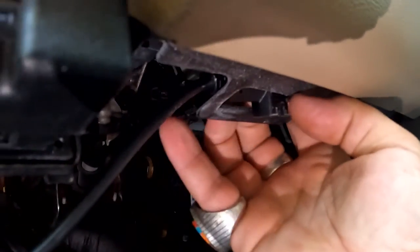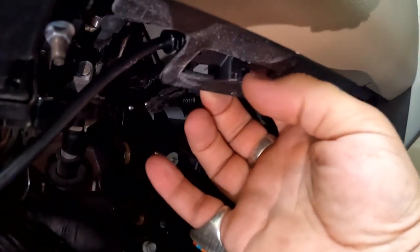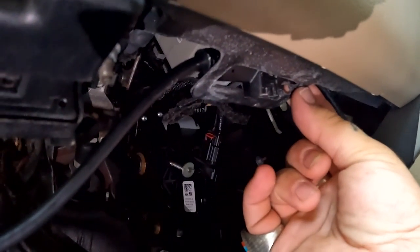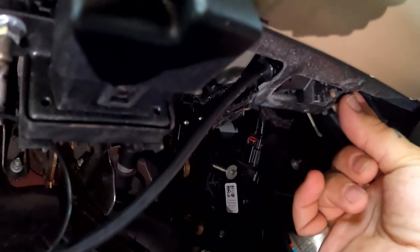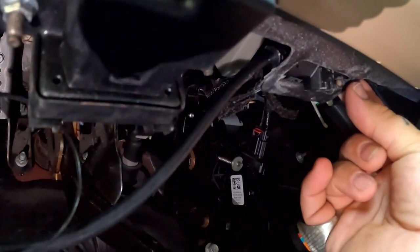You also have your data port. I went ahead and found a gap just big enough for it. So when we have to do software updates and etc., it's still exposed, and it's a part of the zip tie chain that's gonna keep everything good and tight. So yeah, just look around for a little bit. Use your brain, you'll find some great places to tuck this stuff away. Make it that much better. Work it out.